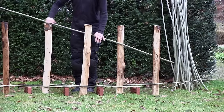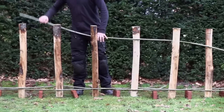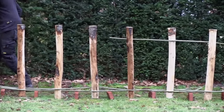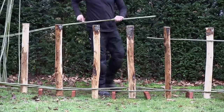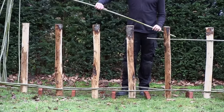After completing these 2 lines in one direction, you now start at the end stake and weave in the other direction. Start out on the side of the stake opposite to where your second line ended. Prolonging is done in the same way. Your branch is constantly crossing the previous line.